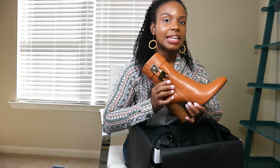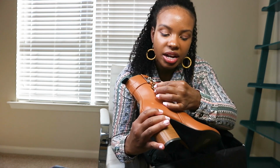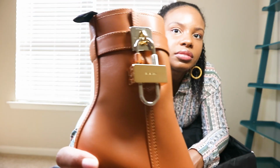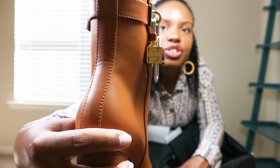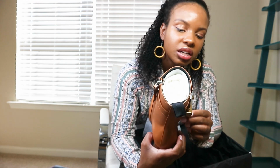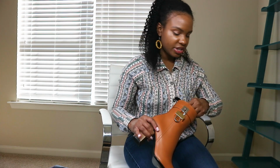So that's the boot here. That nice lock detail. And it's got Givenchy here. And then it's got like four G's. I don't know how well you all can see it, but it's got the little four G's on that side. And that's actually on both sides of the lock. And then on the bottom, it's got the four G's on it. And so we're gonna try them on right quick and make sure that it fits.